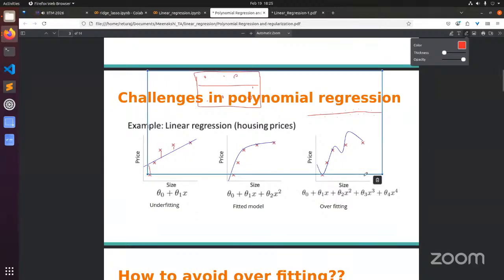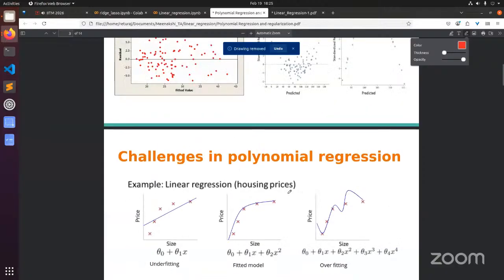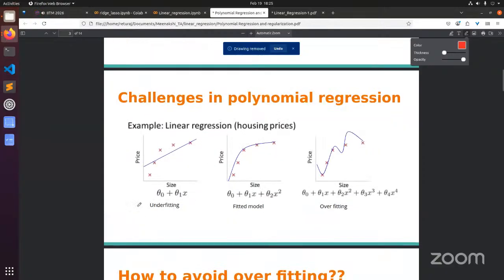Okay. So from the residual plot, you can only say whether the model is underfitting or not. If you see large deviation from zero, you can say that this is not a good model. You need to increase your model complexity. So what do I mean by model complexity? It means that you want to increase the polynomial degree of the model. In linear regression, you increase the model complexity by increasing the polynomial degree.